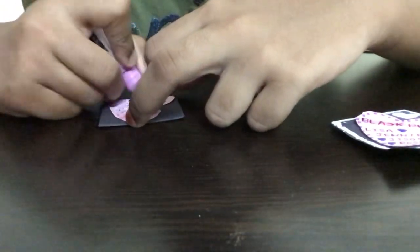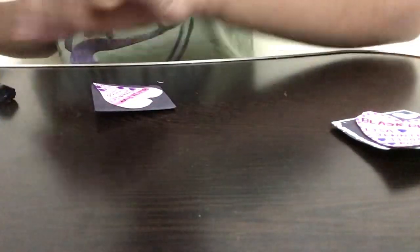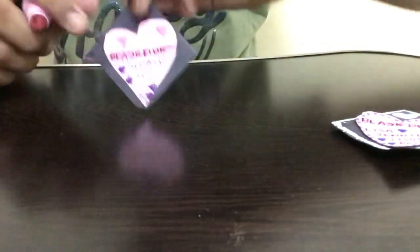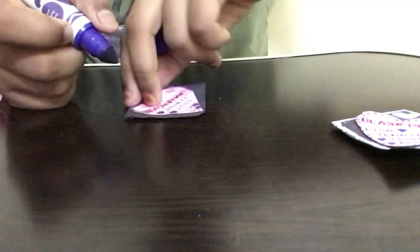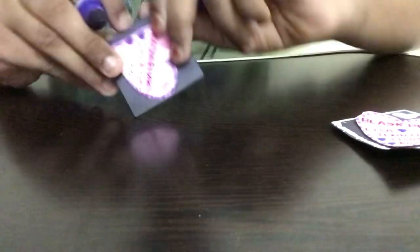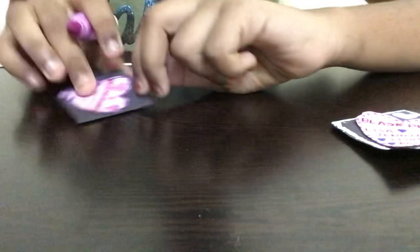After completing that, you can decorate the top part however you like. I'm going to draw some cute hearts at the top using the light pink marker — draw a heart slowly like this. Then take the black pen and give an outline to the heart. I won't outline the bottom so the names stay visible. Finally, take the dark pink marker and give the hearts a bold outline, then put a small heart in the middle. That's it — we've completed it!